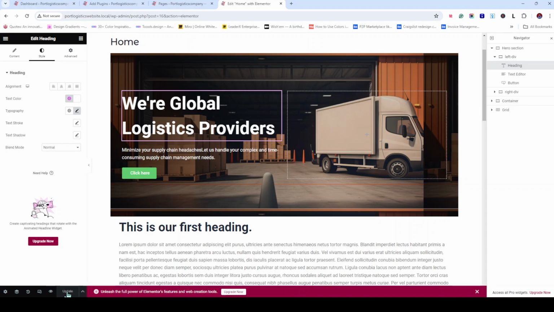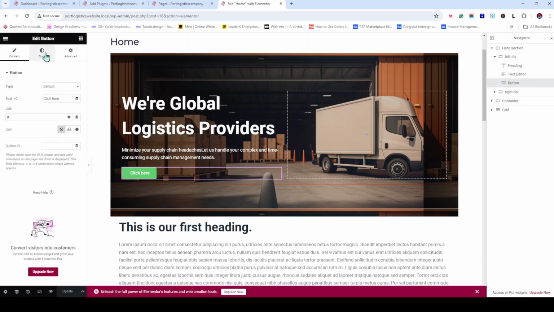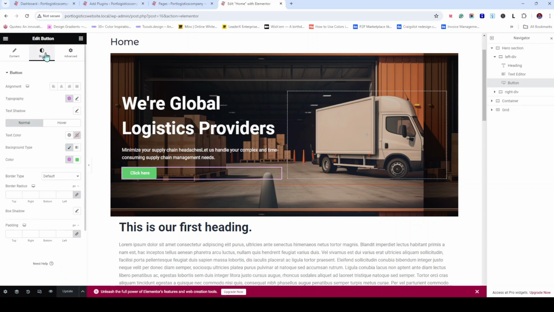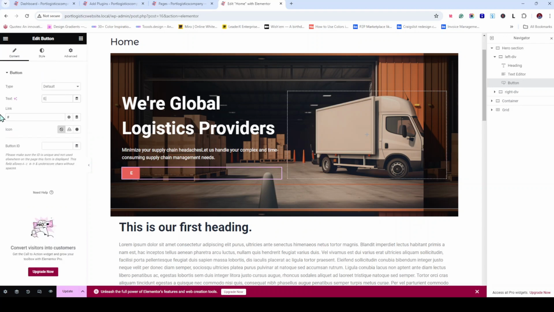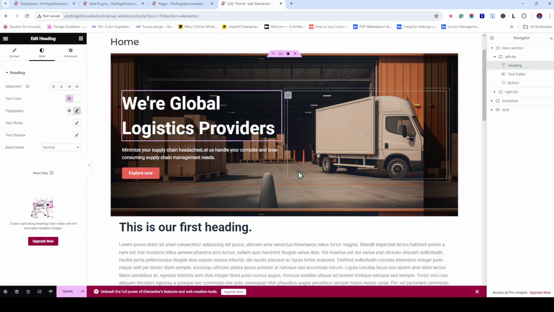Finally, let's style the button for our hero section because we'll practically be using it repeatedly. That is where consistency comes in. And on Figma, if you are a UI UX designer, that's where the use of component and variants come in. Unfortunately, I'm still trying to learn how to make use of component and variant in WordPress, but for now I'll just do this. I think the button text we have there says explore now, so I'll go back and change the text to explore now. Oh, and this is what we are building, guys, and we are doing very well. I'll save this again.